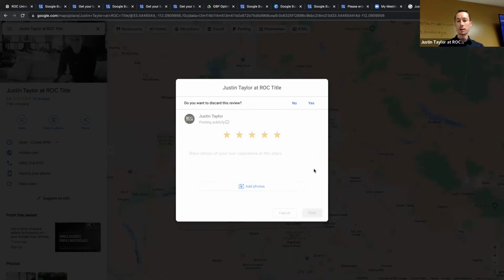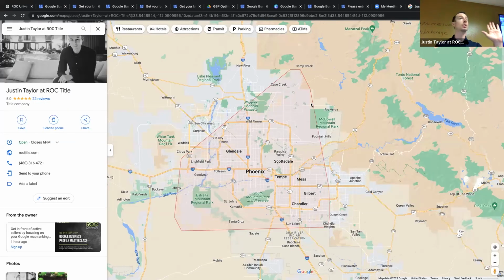Does that help, Wiletta? Perfect. So the reason why I would highly recommend using that link is because it makes it so easy for them, right? They click it, especially if it's on their phone, they get a text message, they click the link, it pops open right there. They click the stars, quick review if they leave one. They don't even have to leave text necessarily. I would recommend they do, right? For SEO reasons and to kind of help other people considering you. But it's not necessary. It's not required.